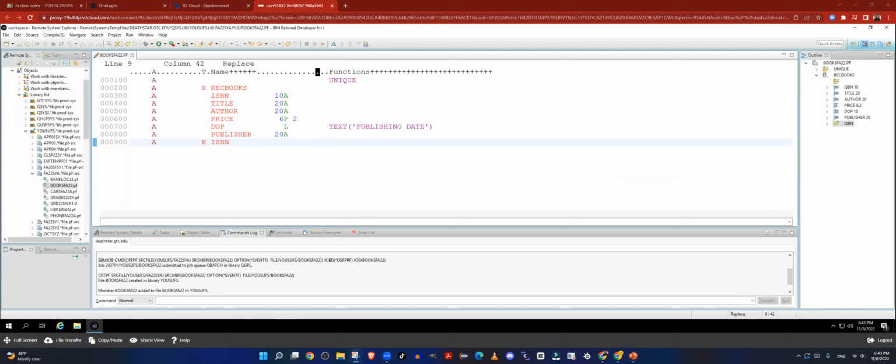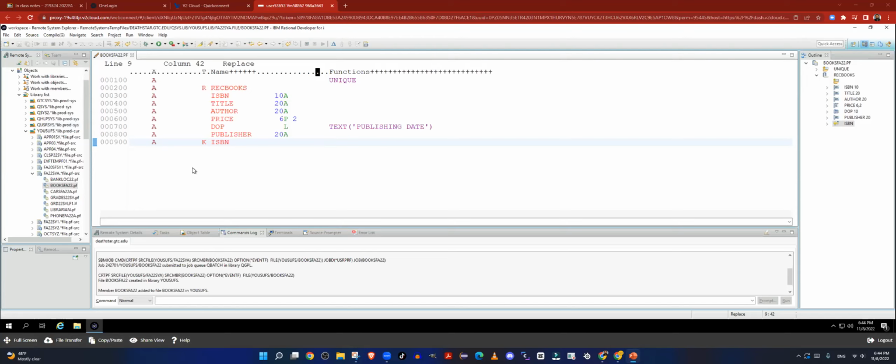I'm just grabbing the source code and the output so that when I start working with the logical files, I will have both of those on my second screen. That'll help me write my logical files a little better. Okay, so let me clear your feedbacks here.